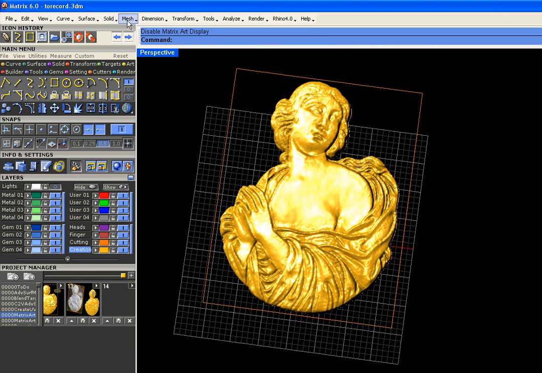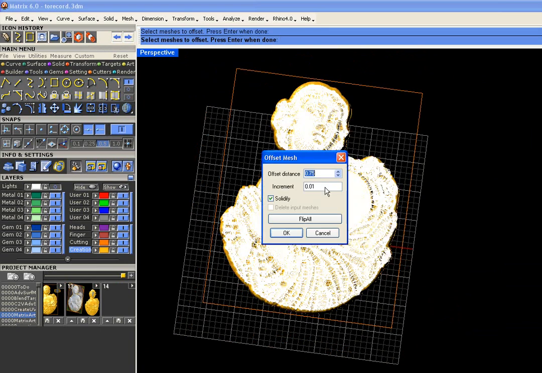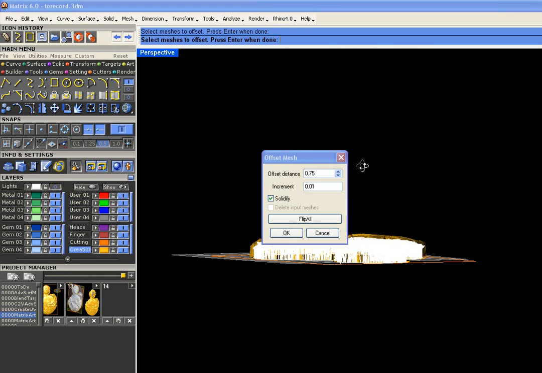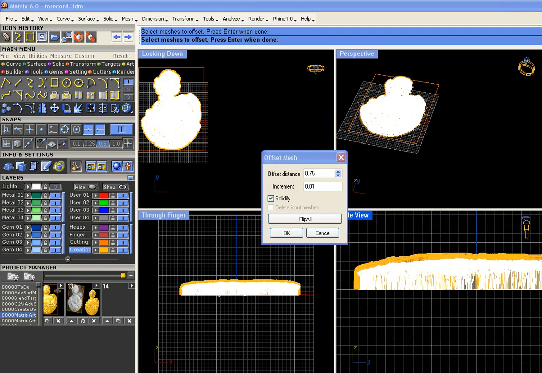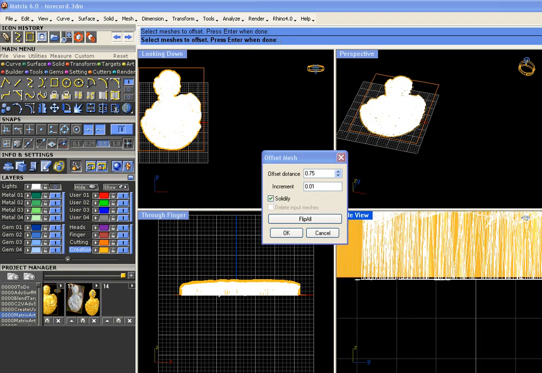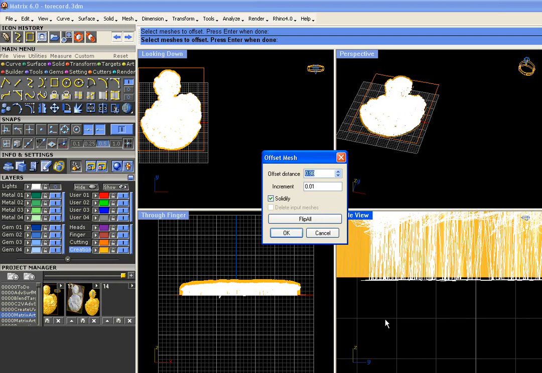And this is done in our mesh menu with the offset mesh tool, and it's going to allow you to give it whatever thickness you assign. So it's asking for the mesh to offset. That's this. Press enter when done. I press enter. The offset distance is anything you set right here. This is in millimeters, and as you can see, it's giving you a preview. Let's look at all 4 views, and the preview is showing you that it's going to offset to the inside. So that's perfect. Also choose the solidify option, and it'll give you thickness between the 2 pieces. So you assign how fat you want it in this region right here. So we can make this 1 millimeter, and it's going to offset that into the inside.